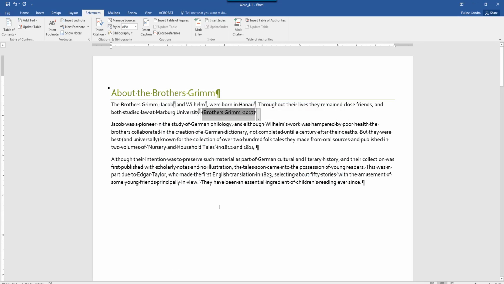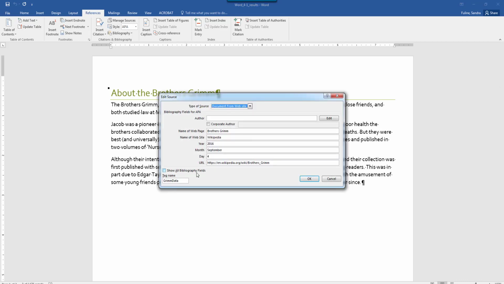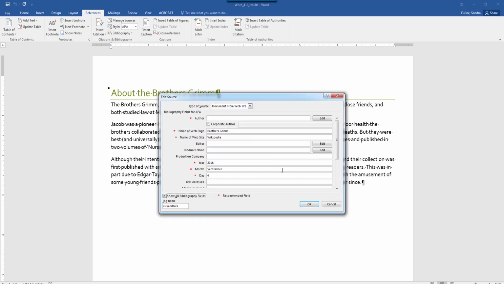So let me hit OK real quick here. I'm curious if that is what is appearing here on the results file. Edit Source. It actually doesn't. I'm going to hit Show All Bibliography Fields. And it's saying that this is the year, month, and day that this website was published, which doesn't really make much sense since we're putting in today. So it means that website was just published today. We actually should be putting this information in the year, month, and day accessed. That's when we access the website.